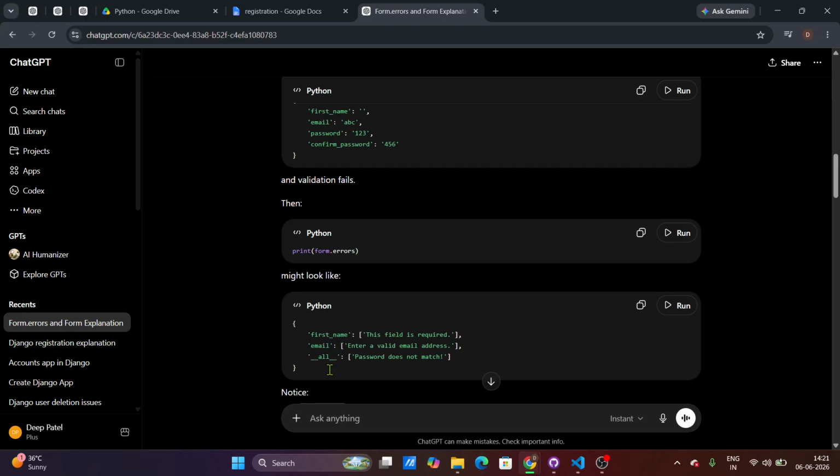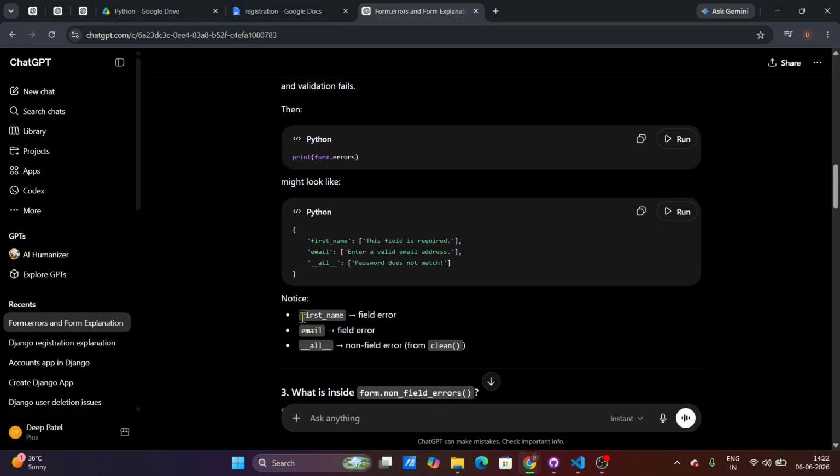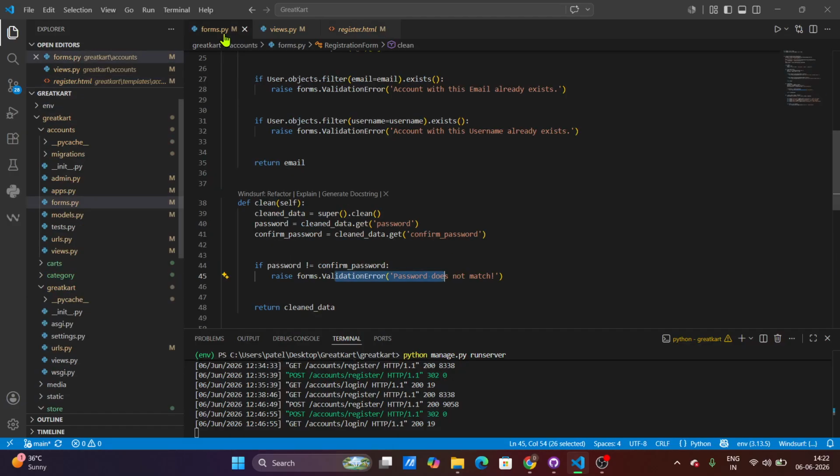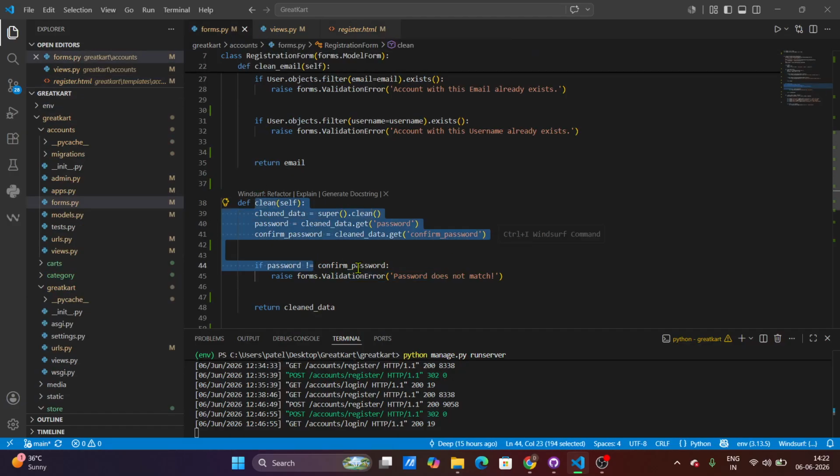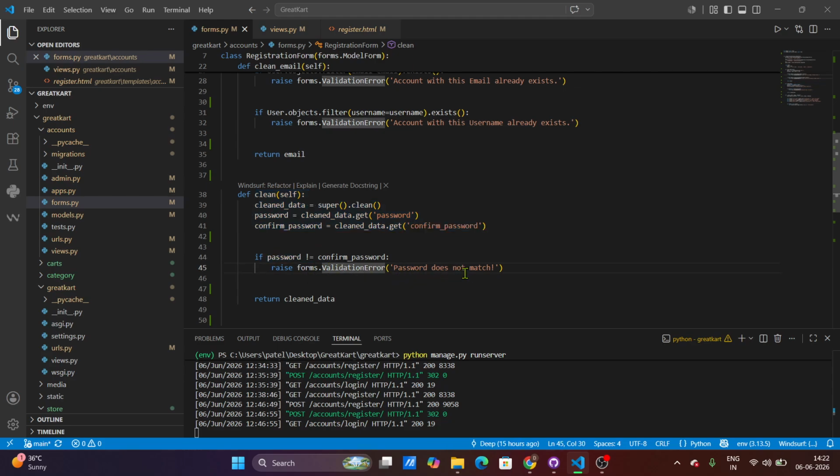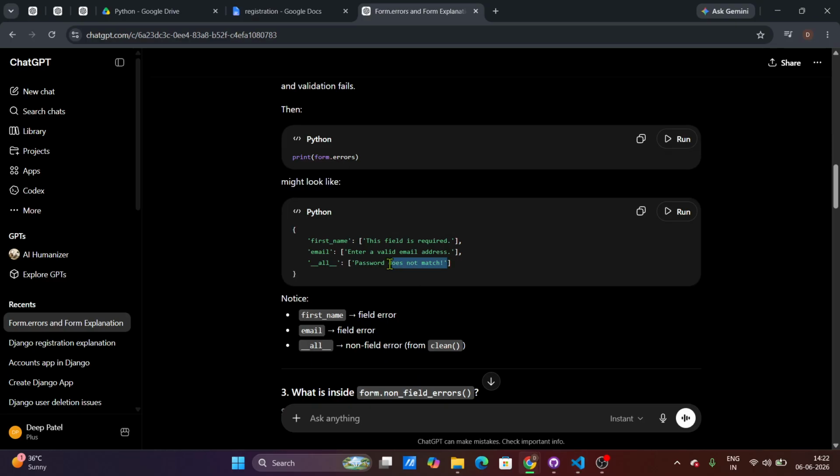So inside form.errors we have this kind of dictionary. Notice first name is a field error, email is a field error, and this one is a non-field error, which came from the clean method. Here you can see that this password does not match is coming from the clean method, which is a non-field error.